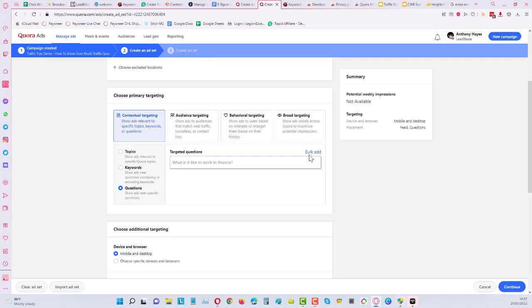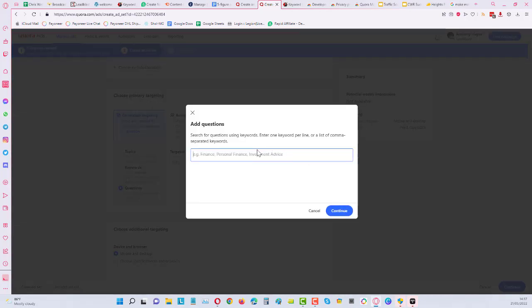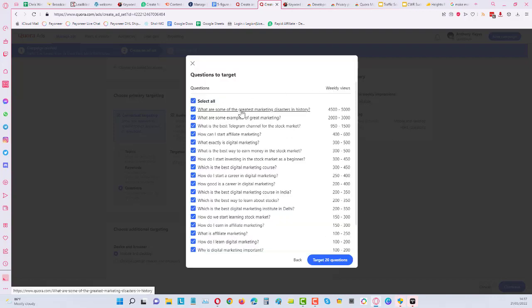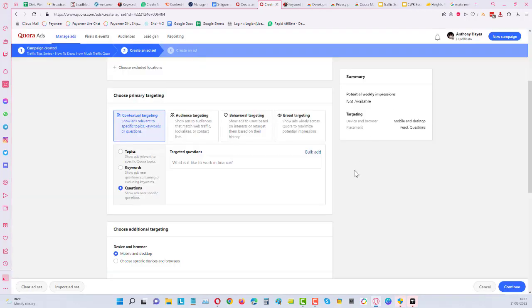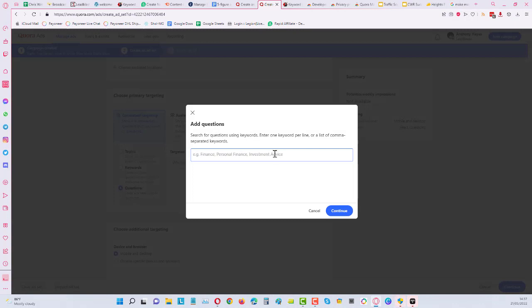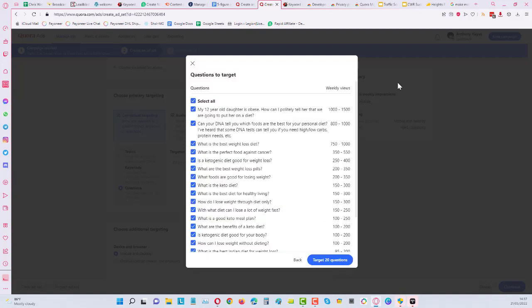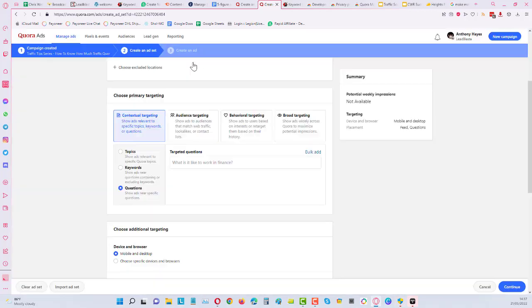Let me try another one. I'm going to put in this time marketing. Okay, let's see what we get from this. And here you can see we've got marketing. Okay, we can see the ones that are worth targeting as far as like leaving our content there. Let's try one more. I'll put in here diet. Okay, try that again. Diet. And you can see again. Okay, you can see there's good search volumes for some of these.